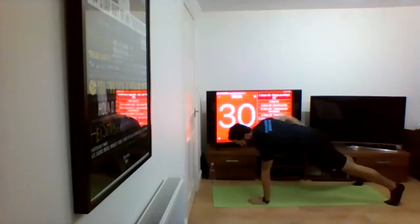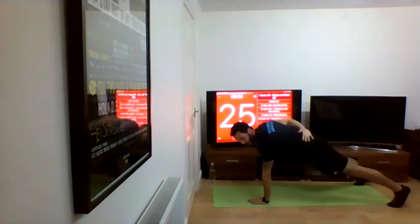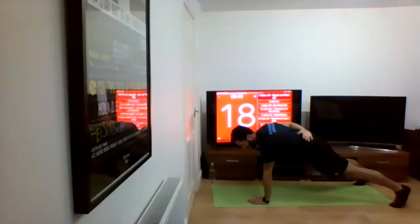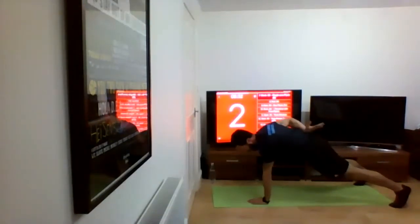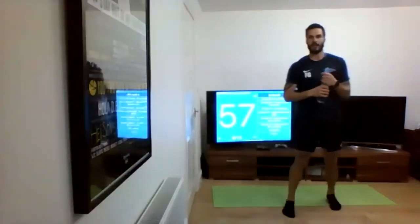3, 2, 1, opposite arm. Let's go, align your chest with the floor. Try not to rotate your back, yeah? The hand aligned with your shoulder. Ten seconds. Three, two, one, and rest. That's the motor. Well done. Get ready for the second one.